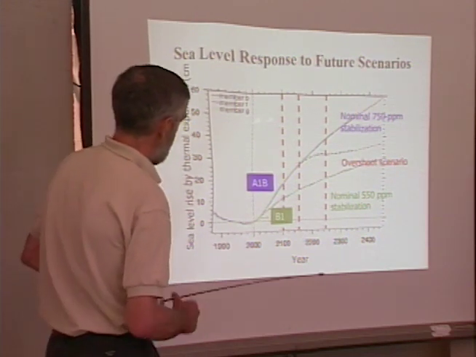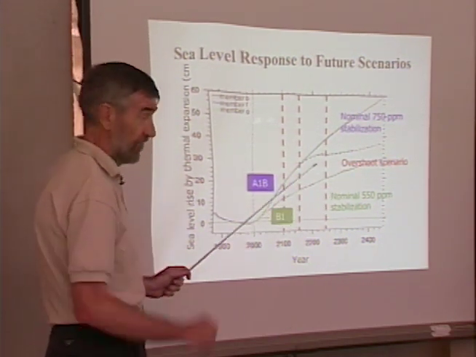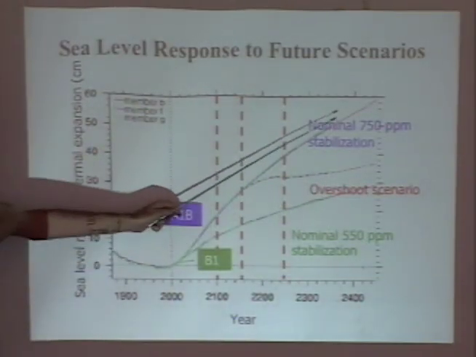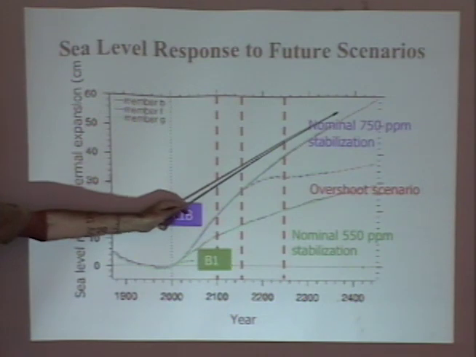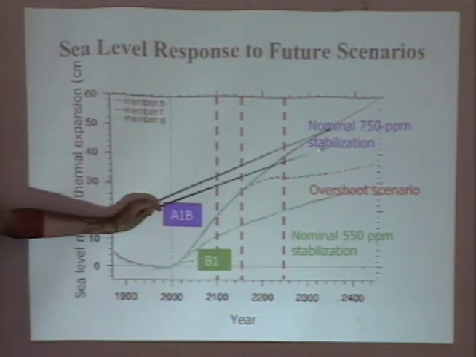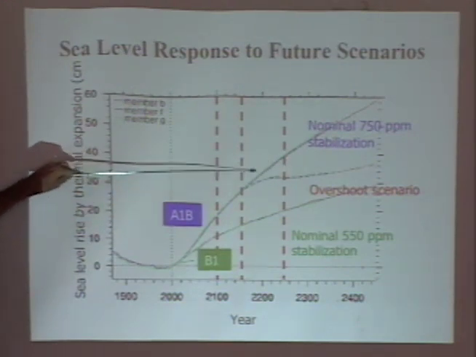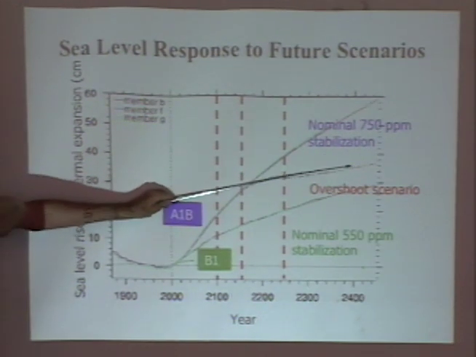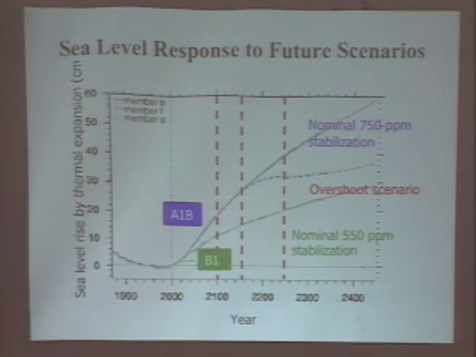So here is the sea level response, for instance, in the overshoot scenarios. So here you've gone from the A1B, which is going up at this sort of level. The less fast increase, B1, does this, but in the overshoot scenario, the temperatures would go back to these figures very quickly. But in the overshoot scenario, you do not in sea level, because that heat is already in the ocean. So you've already heated the ocean up. This is sea level rise just due to thermal expansion.